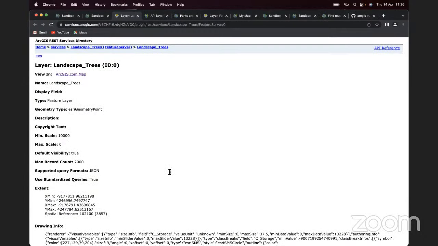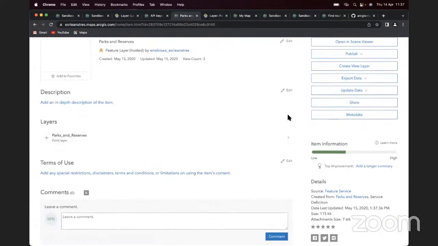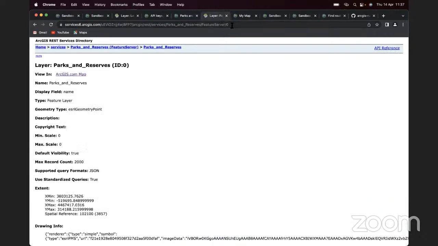And how do you get here? I'll show you a very simple example of something on my ArcGIS Online. This is something I've published from ArcGIS Pro, and it's now on ArcGIS Online. So how do I get the same link? You just come down here. Make sure you share your application. For a public application, of course, you want to share it with the public, and then come down to the URL and copy this URL. If you look at this URL, it ends with the feature server. So if you copy this URL and open it in another tab, and just add slash 0, because you're adding the index of the first layer of this map service.